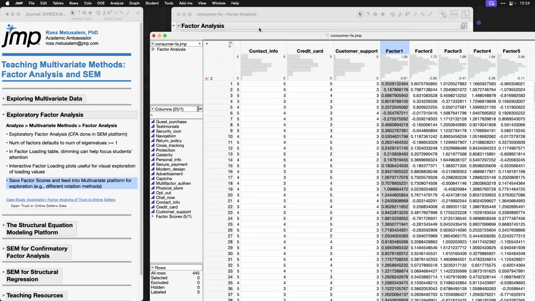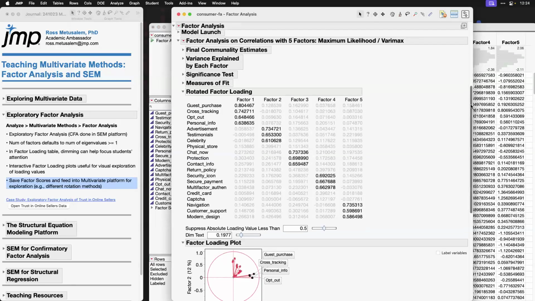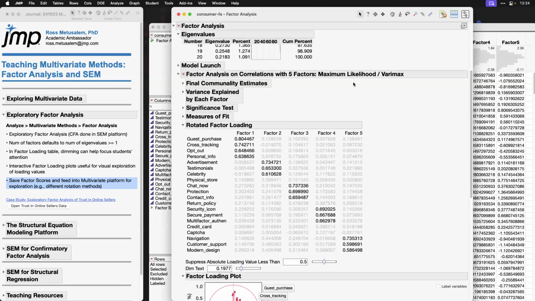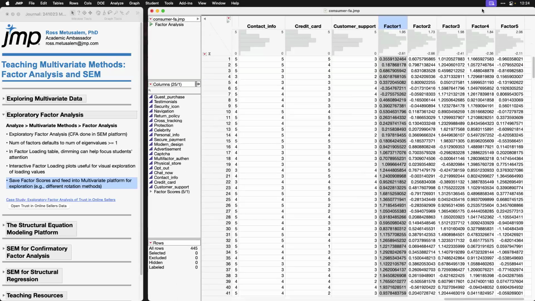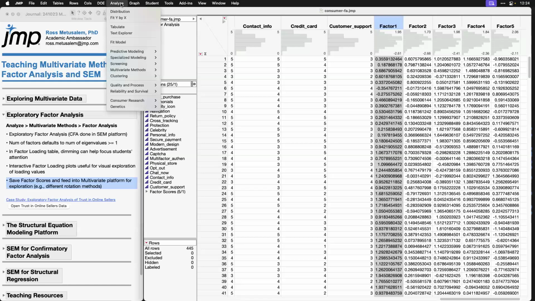Now, just to give you one idea of what you might be able to do with this. If you remember, when we first fit this model, we had a 5-factor model, and we used a Varimax rotation. So that's an orthogonal factor rotation. So we would expect that in our sample now of factor scores, we should see low or near 0 correlations among those factors because we chose an orthogonal rotation up front.